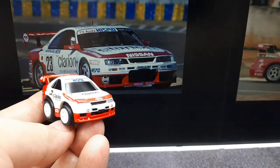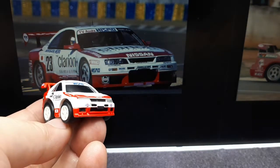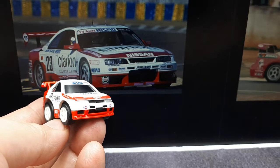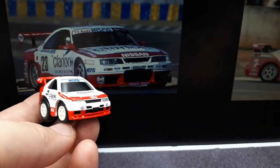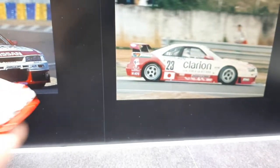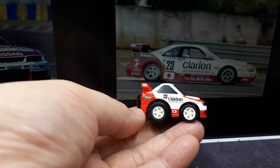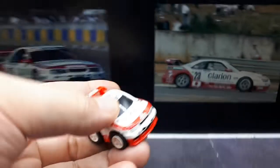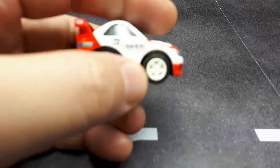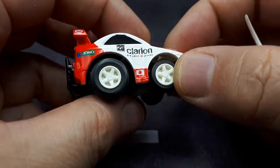Let's take a look. So the casting, I guess, is maybe just a normal R33 because it doesn't quite match the photographs. This has this chin spoiler, so maybe it's just a regular road car casting and they just put this racing livery on it because it's close enough, I guess. At least it's an R33. Alright, let's see. So we have all this nice tampo printing on there.